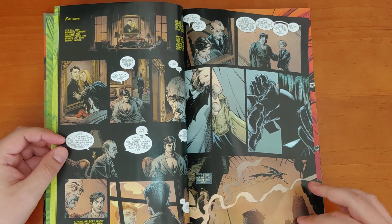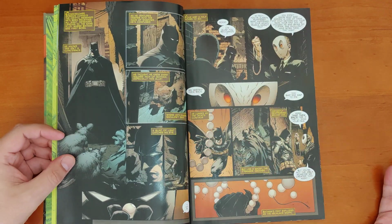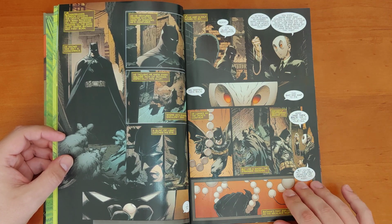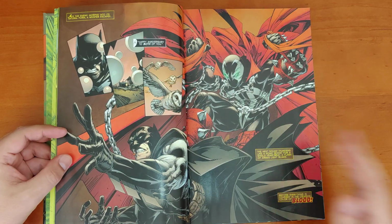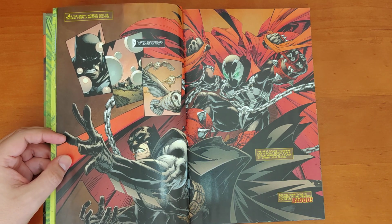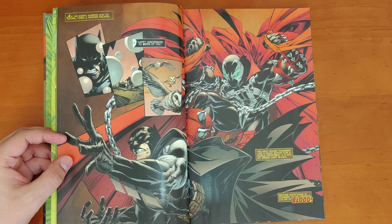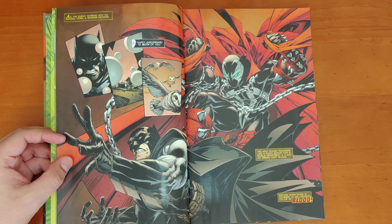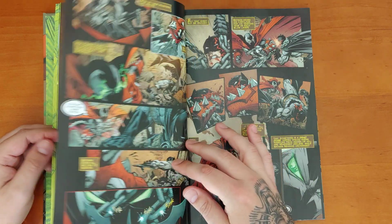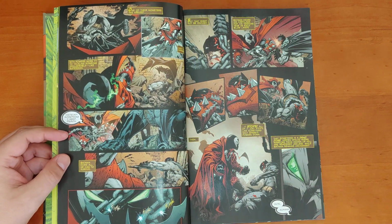So what we can see here is basically, you get a bit of Court of Owls action. In the Spawn comics, in the alleyways, they call it the Dead Zone, and it's where Spawn's Heaven controls and he's got no powers. In this one here, it's where they've used him to go through the dimension to meet up with Batman again. But it's kind of out of continuity. I think this is the first time that they're meeting together. It's pretty cool here where Spawn's just sneaking up on Batman, which is kind of the reverse roles of the original crossover.